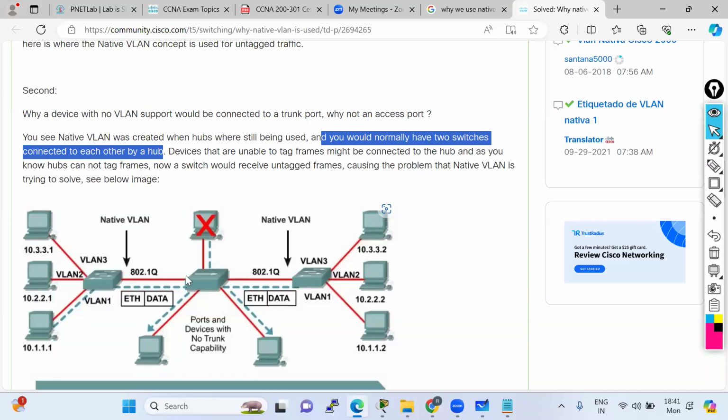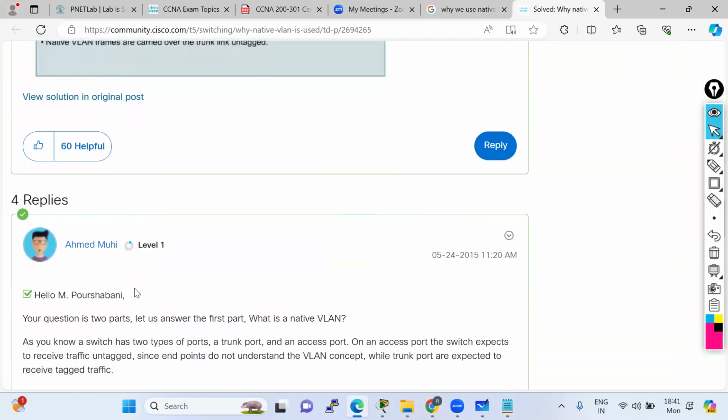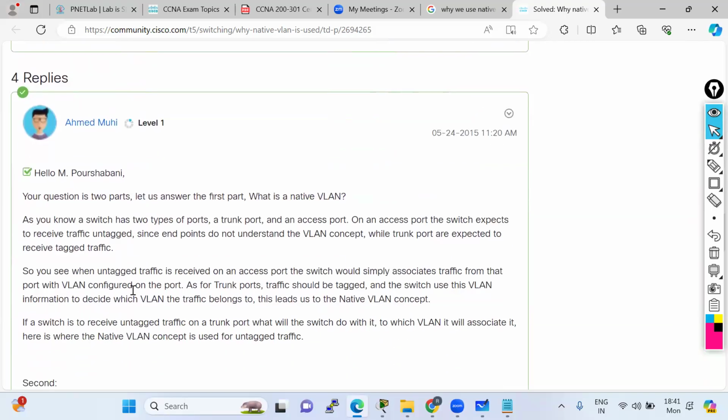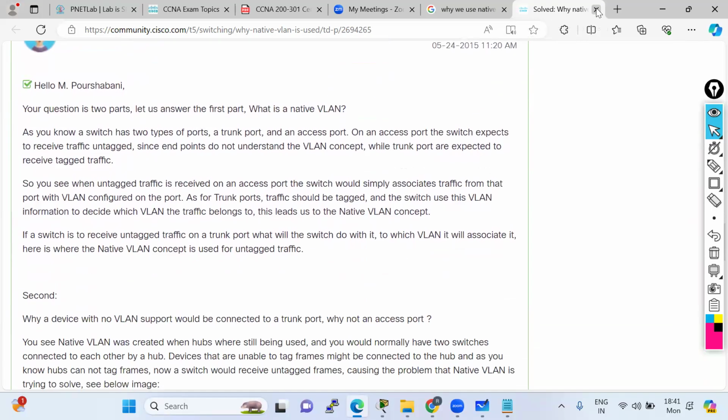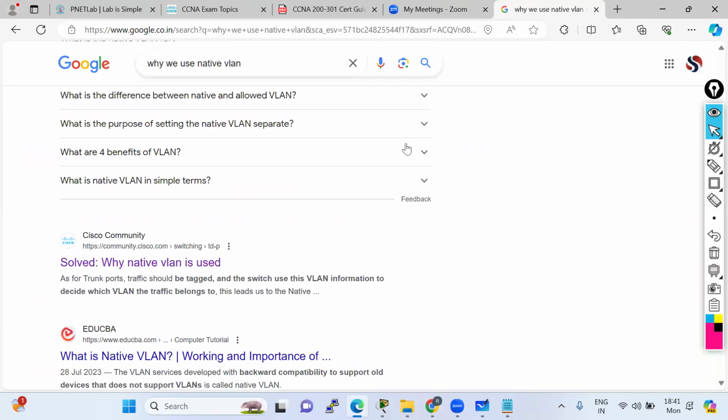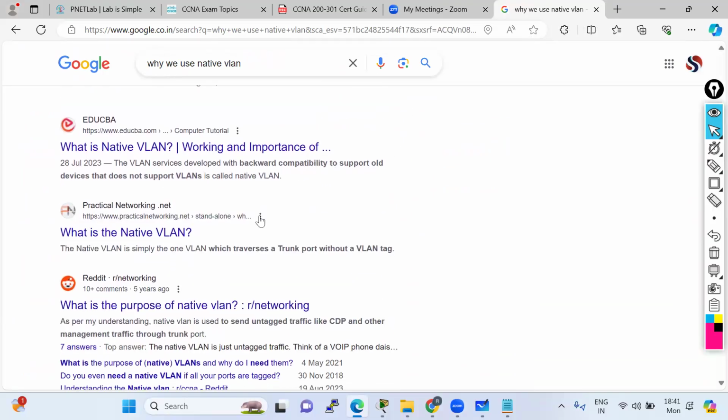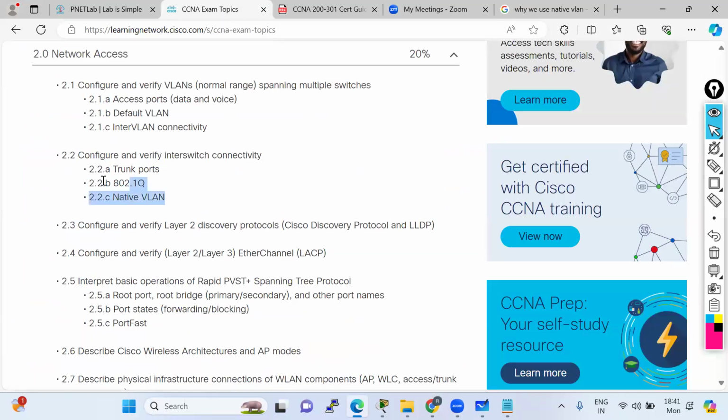So in short, you can understand it this way. If I'm going to use a native VLAN, basically the traffic is going to be untagged, and this is basically used for management purposes in a real network, right? So that's all about the native VLAN. I hope you understand it. We already discussed trunk ports and all. So these two concepts, trunk and native VLAN, are very important, right? Let's continue to the next session. For the time being, we can stop here. Thank you.